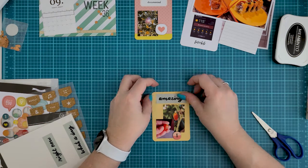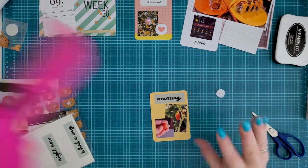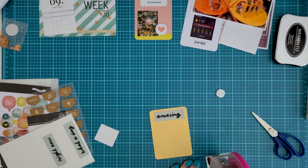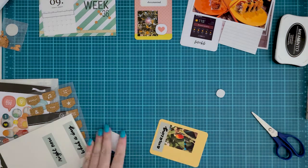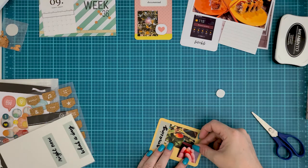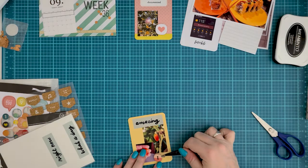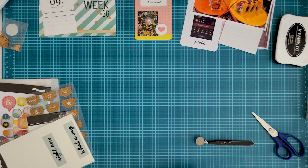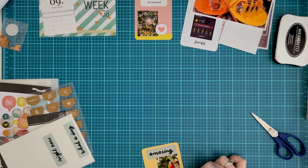This washi came in the kit. It's phrase washi, so I just cut some of the other phrases off, put them on some packaging, and then stuck the "amazing" down, because it's amazing that I even grew one tomato with our record breaking summer. So I'm just going to layer those two photos for perspective to show how small the tomato was. I realized that bottom photo was a little crooked, so I get that straightened out.